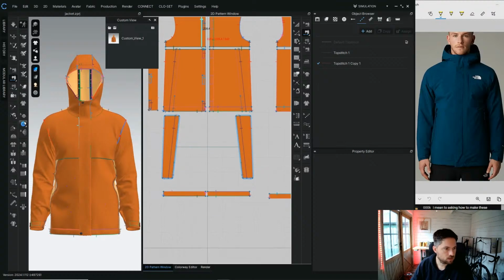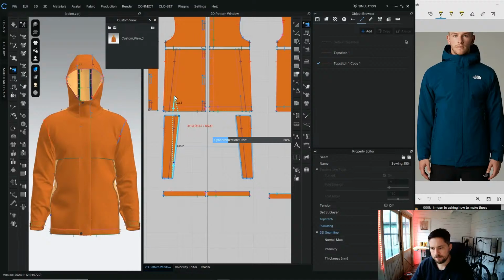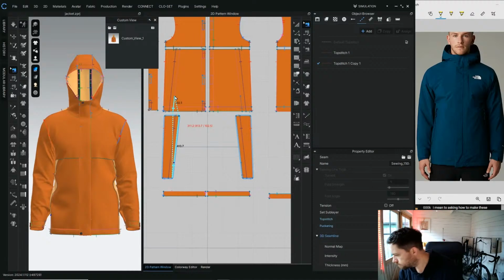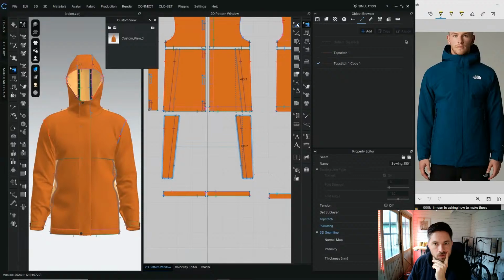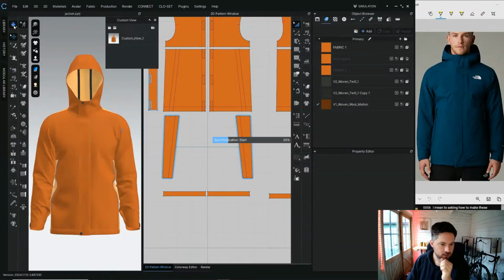Why does it not let me do it? Oh, it's because there's already partially, there's still a sew line there, so I'm going to take that up to here. Okay, and hopefully this will sort out the waviness.